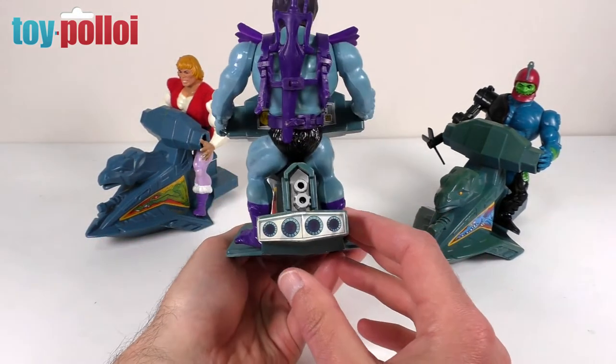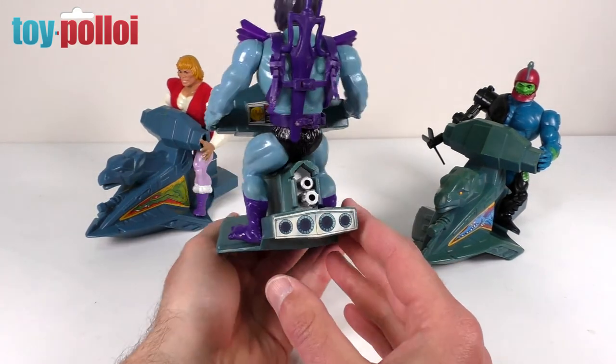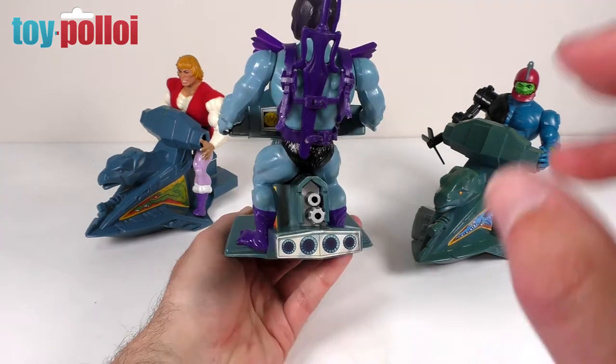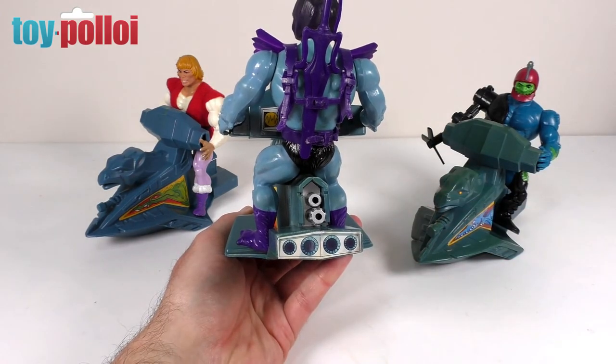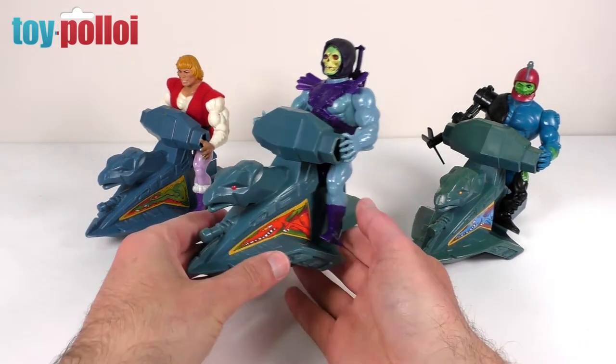If we turn it around, you can see we've got some engines and jets on the back, and I think that is just the sort of detail that you need on the back of this. It just makes the back of this vehicle look that bit more interesting, which is really what I wanted to do. So yeah, the overall effect is really quite nice.